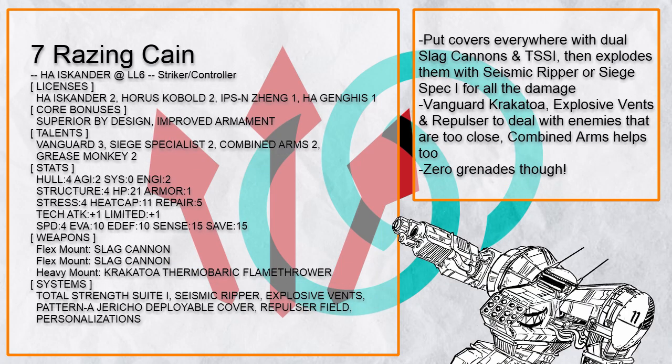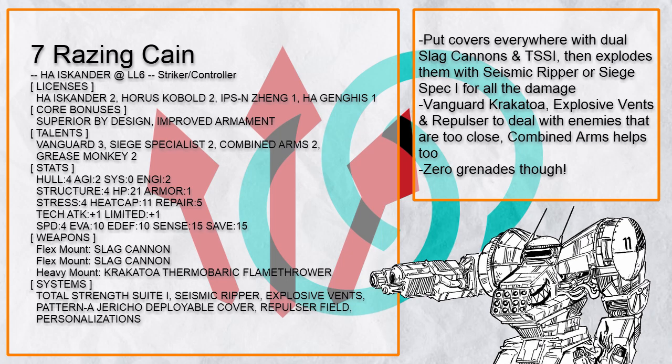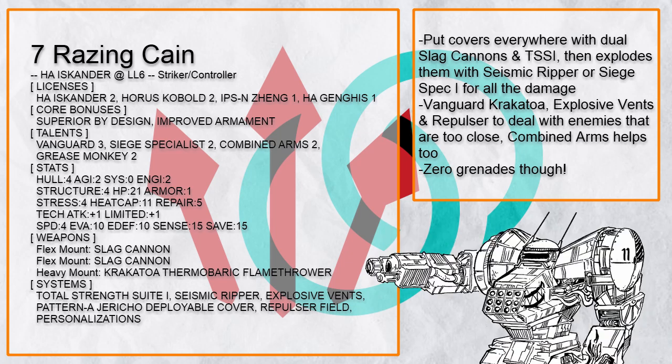Raising Cane is a rather strange Iskander, one that clogs up the battlefield with covers instead of mines, but with Seismic Ripper, these covers work just like mines anyway. And of course, it has Vanguard Krakatoa and explosive vents to keep things away, it even has enough heat cap to overcharge safely. That said, this build feels like it missed the entire point of Iskander because it has zero charges.